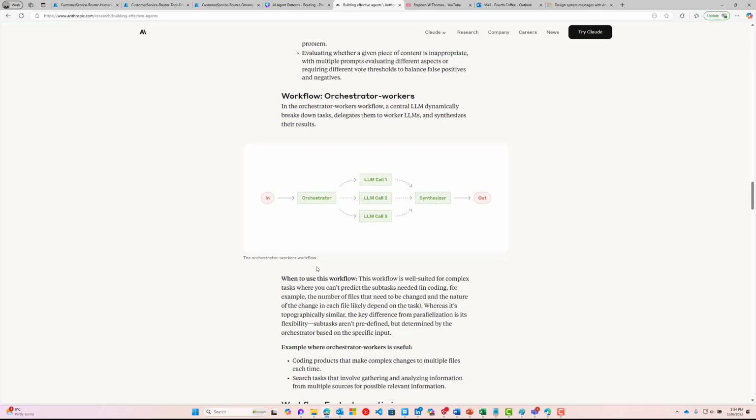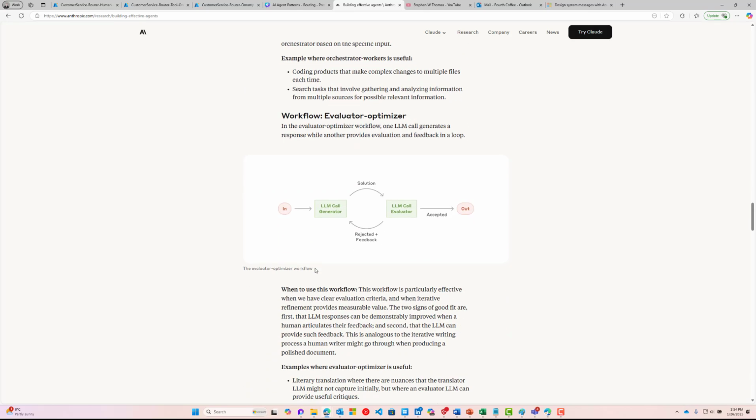So hopefully that's interesting. Do look for another pattern. Let's just take a look. I think the next pattern I was going to look at is this evaluator optimizer. And I think that's kind of a cool pattern here as well. People talk about AI and can you trust AI? So this is what allows you to verify using AI that the AI did the right thing. And you can even do that with different models if you want, which is kind of interesting as well. But we'll leave that there for now.